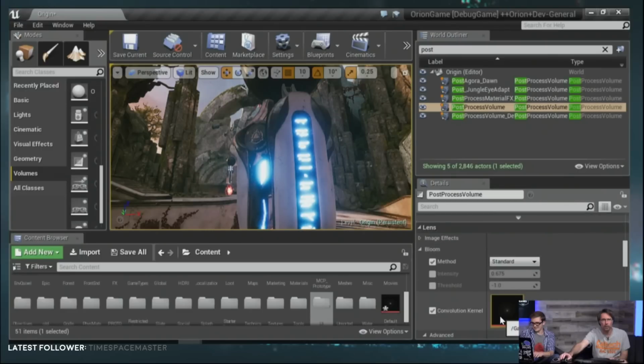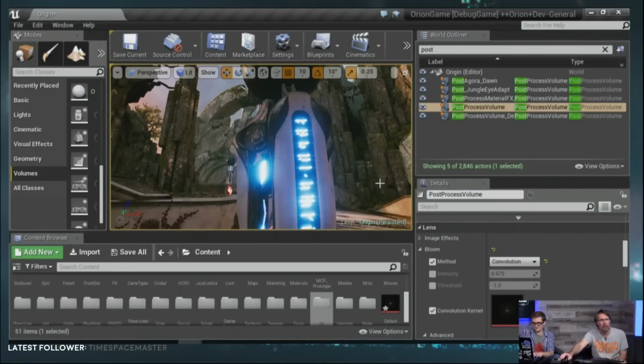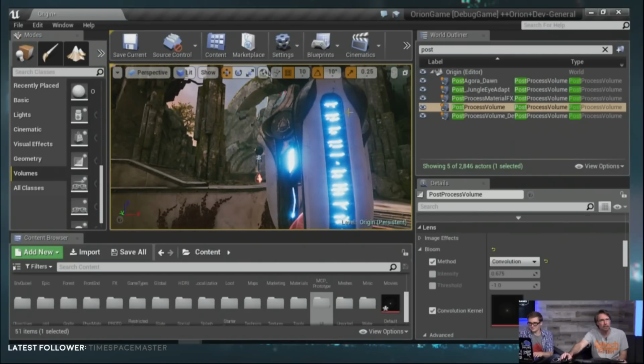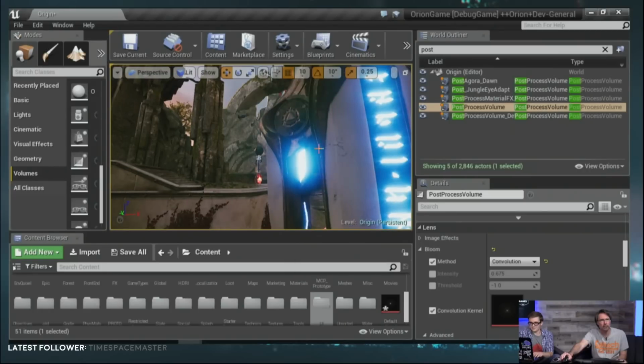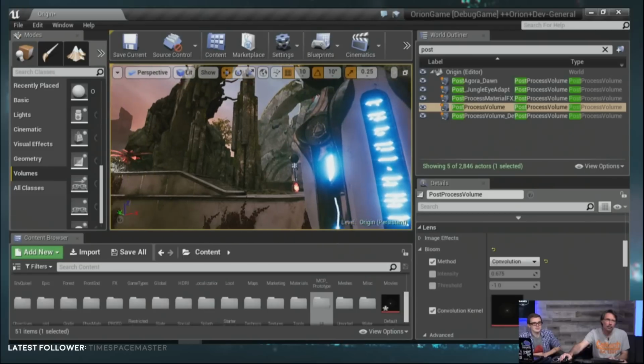I'll cover the new options, the new controls in the post-process in a moment, but let me just switch this over from the standard to the convolution. So now, here we're seeing the convolution version of the Bloom with the same emissives, and you can see a lot more sort of rich detail. Around this large blue glowy bit, it's still a very soft glow, but these smaller emissive areas that have sharp corners, well, you can see a lot more of this sort of fine detail that arises from the underlying asymmetries in our Bloom response, in our Bloom kernel. So that makes it look pretty cool.